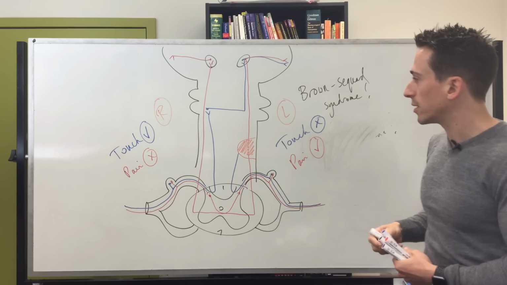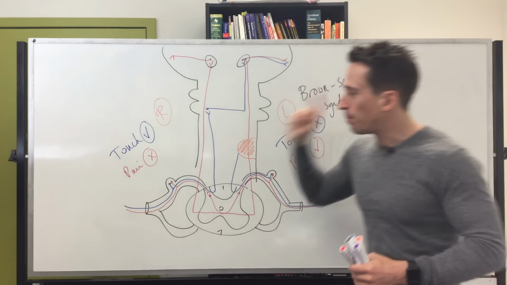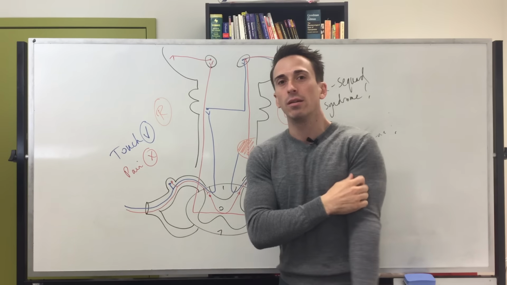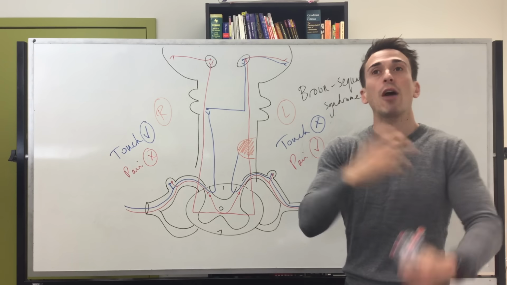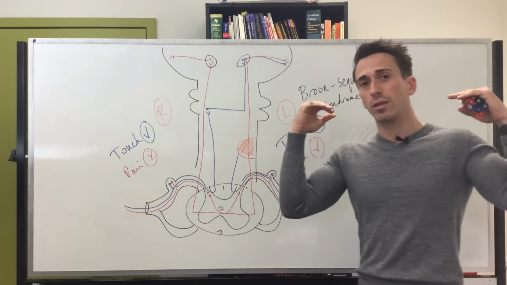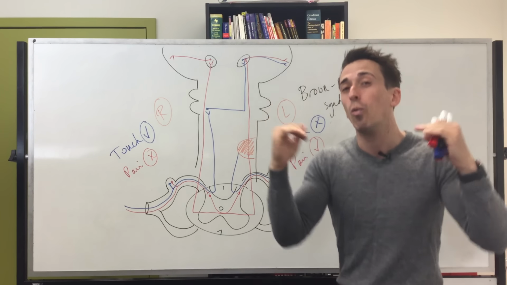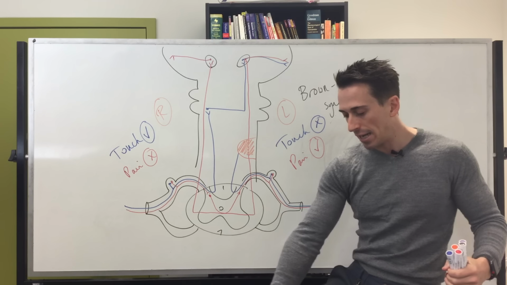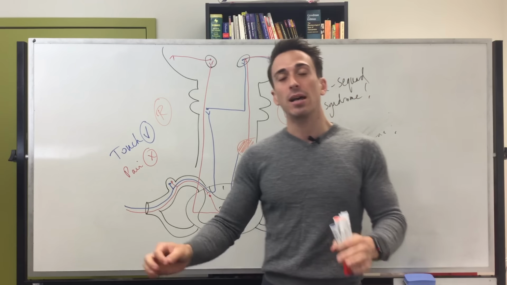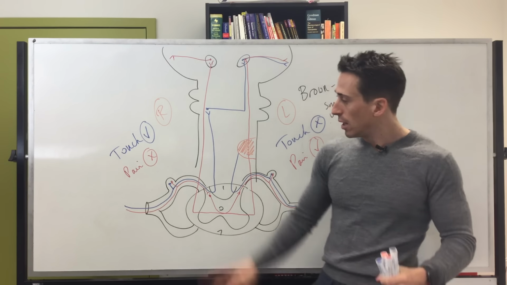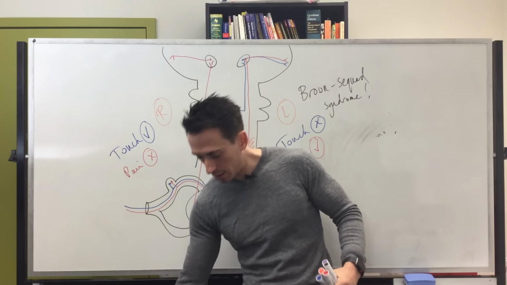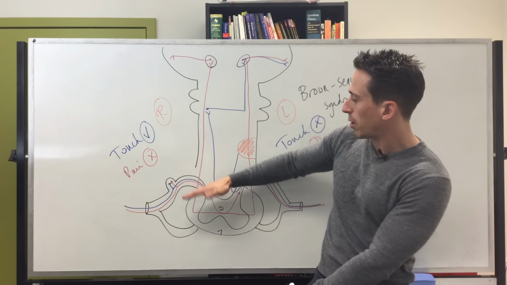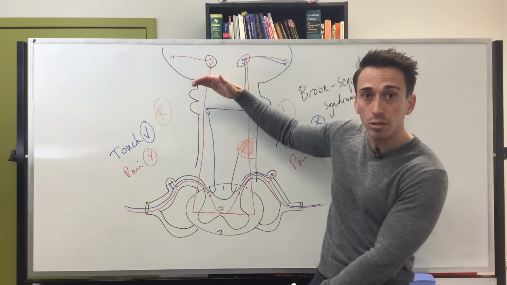So this is called Brown-Sequard syndrome, and you can test these. Remember, the pain pathway and the temperature pathway piggyback on one another. So what you can do is if somebody's come in after a car accident, for example, and you want to determine whether there is a spinal cord injury and at what level, you can get an ice cube, run it up the leg so you can start to ascend up particular limbs and ask them if they're feeling the temperature, right? So if they're feeling the temperature on the right-hand side of the body at the leg, for example, it means that the right-hand side of the spinal cord has not necessarily been damaged, right?